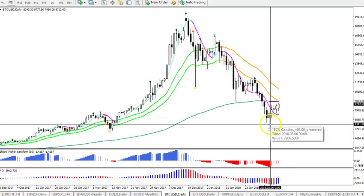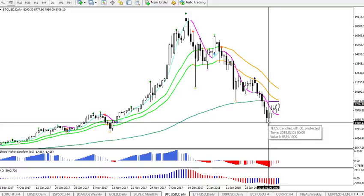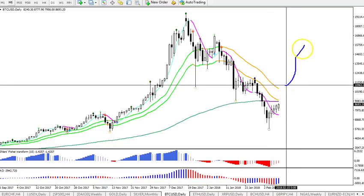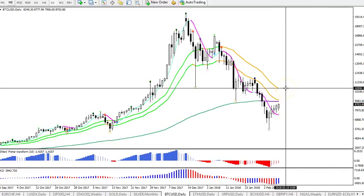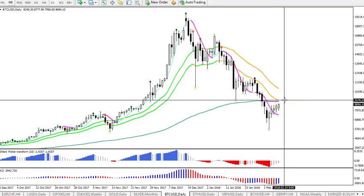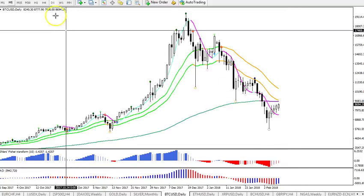We already discussed that. The first bullish pin bar here could be the starting signal for a bullish bounce, and whether that bullish bounce translates into a new uptrend, or whether price remains in a triangle or even makes a new lower low, remains to be seen. It depends on how price will respond in the 21 EMA zone here between basically 9,200 and 10,600.